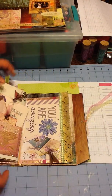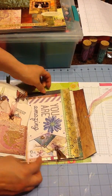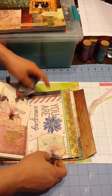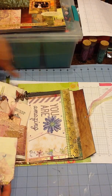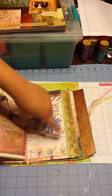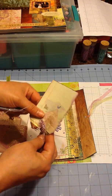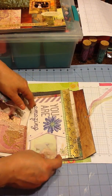And this one is the last page of the signature, well, the front of the last page of the signature. And I made a little tuck spot here. It says, you are amazing. And this one says, make today amazing. These are all washi taped. It went across. And again, and then this says live. And I made it upside down. And you can journal on the back there.